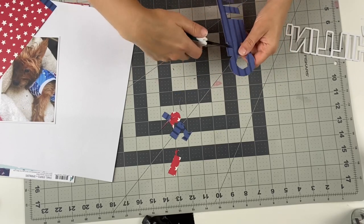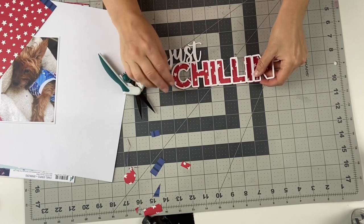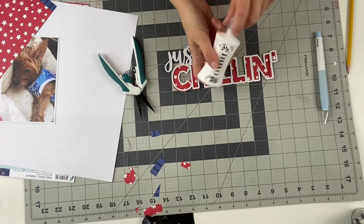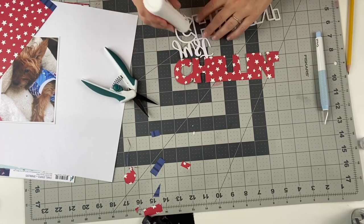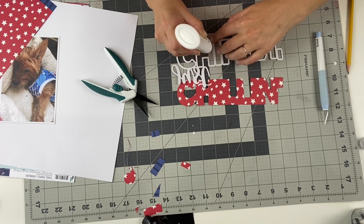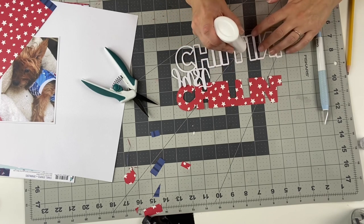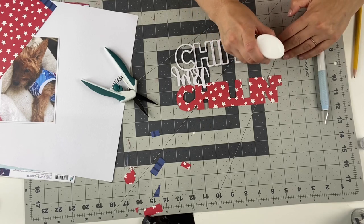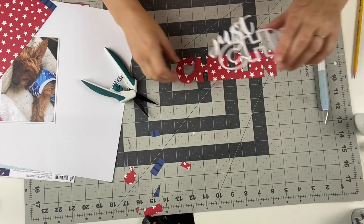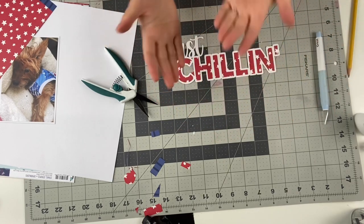I'll keep doing that, just going around the file. You'll see me later really just touching up little bits and pieces. So while I'm doing that, let me tell you a little bit about myself. I've been scrapbooking for probably 20 years or so. I love scrapbooking, have been a fan for a long time, started out in my high school years. I scrapbook pretty much anything. I do have three kids, a husband, and a puppy — lots of things to document. I enjoy both documenting our experiences, everyday travel, but also love the creative aspect of it. Check me out on Instagram at Paper and Bling.